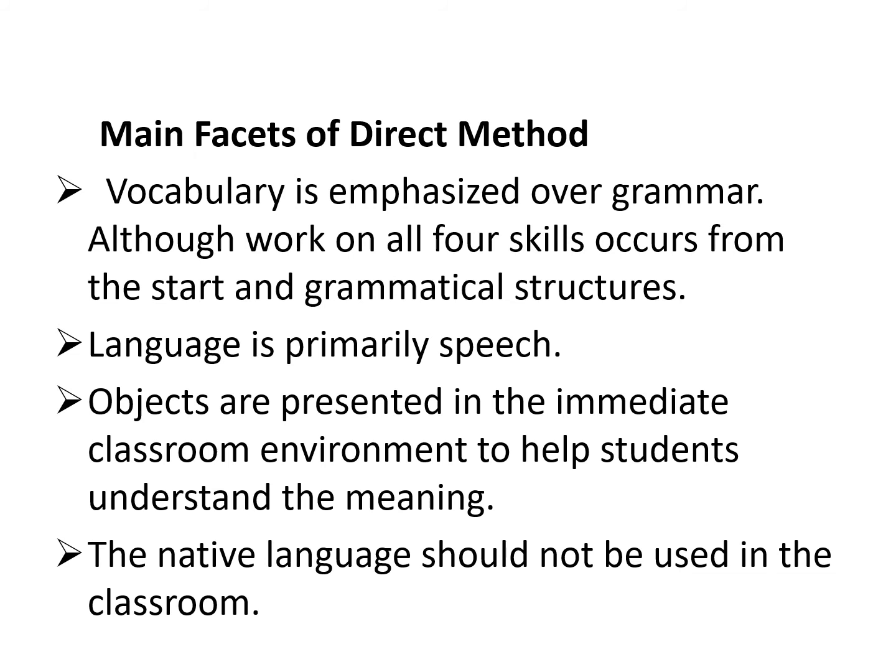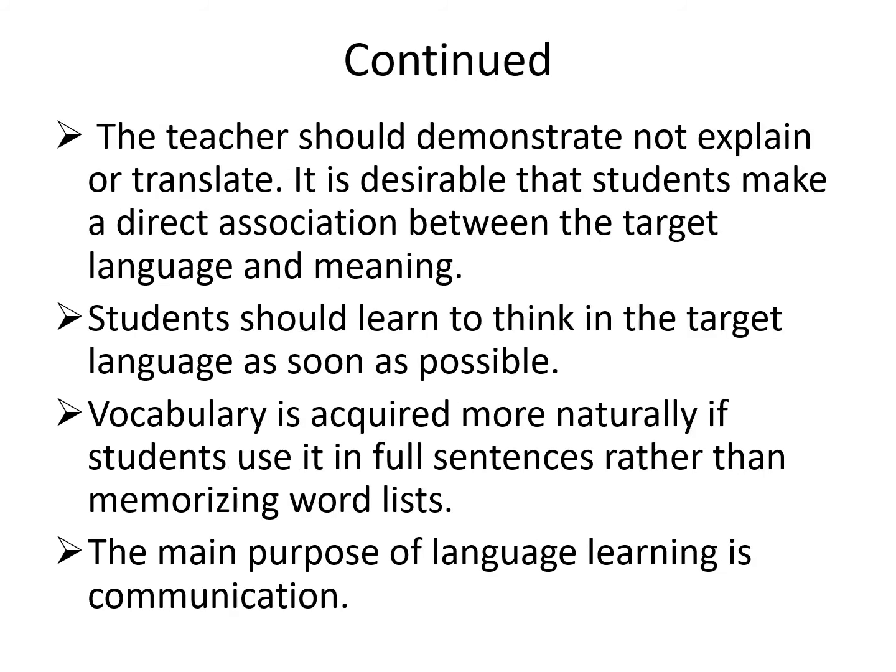The native language should not be used in the classroom. The mother tongue is banned. The teacher should demonstrate, not explain or translate. Translation is banned. There is no explanation, just demonstration, using body language or showing pictures and objects to the learners. It is desirable that students make a direct association between the target language and meaning. This is the priority: there must be a direct link between the things, the meanings, and the target language.